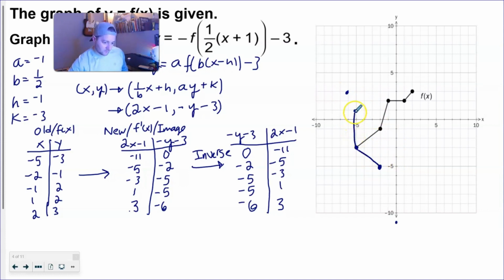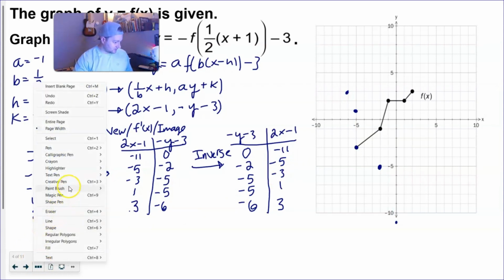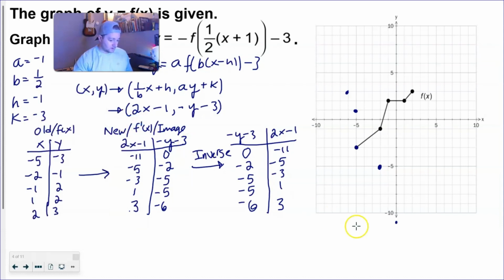1, 2, 3. So 1, 2. We're missing a point there. Oh yeah, this guy, all the way down here. So 1, 2, 3, 4. You always want to make sure you've got the same number of points. Guys, obviously use a ruler too when you're doing this. This looks absolutely ridiculous. You know what? Maybe I should do it with a ruler. Undo. Here we go. Let me see if I can get a straight line. So we go here to here, here to here, here to here, and here to here. Looks a little bit better, right?